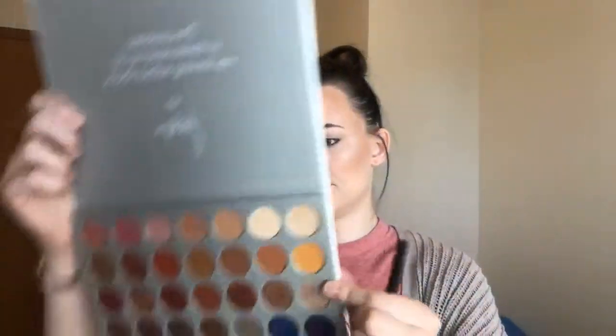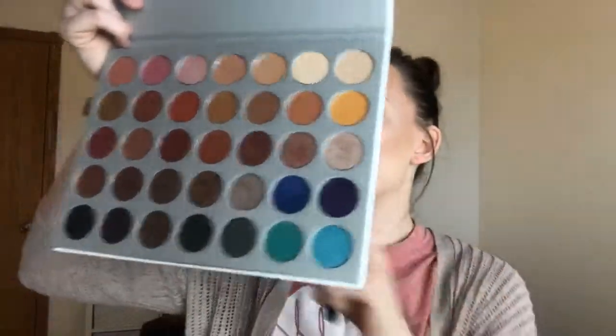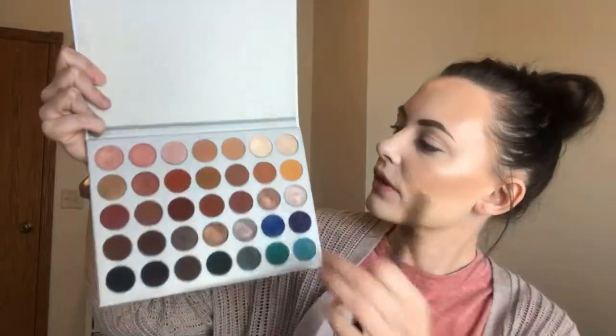I've already used that same concealer on my eyelids to prime, and I'm going to take a little bit of pressed powder to smooth out my eyelids. I'm using the Maybelline Better Skin pressed powder, and I like to smooth it over my eyelids before, and it helps the eyeshadows so they don't skip across your eyelid. I'm going to take this Unique blending brush. There are colors on the back of this, but I'm not sure it matters. Do you really care? I'm going to take this color. Oh, it's backwards too, of course. This is the color Silk Cream, the third color in. I'm just going to use this to kind of get a shape on my eyes.